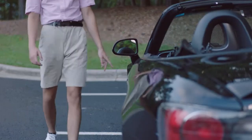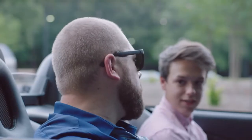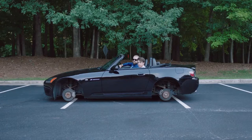Or what about your car? So what do you think of her? It's really nice. What about the wheels though? Those are extra. So why don't phones have handles?